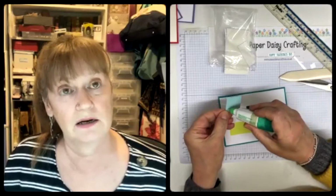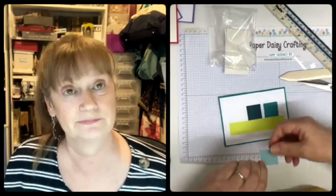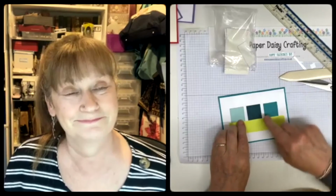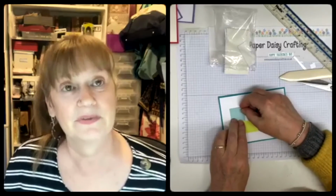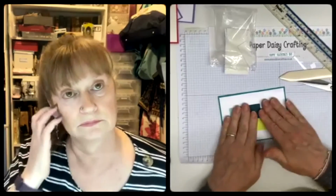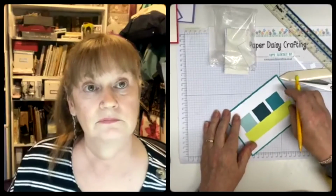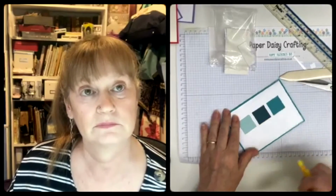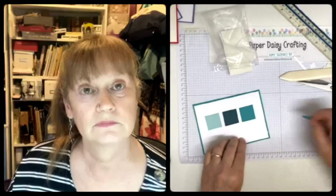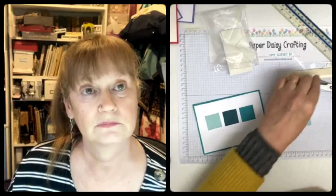When I see other people's work, I think, oh, that's not quite centered. I'm eyeballing the space between these, but if you wanted to be really precise, you could measure that if you don't trust your eye. I think it just makes such a difference to get them really lined up. And then we just need some more dimensionals on the back of these, and then I just added a little gem to these ones in the center.